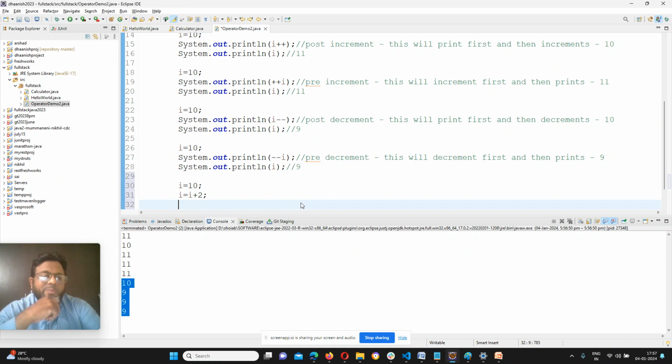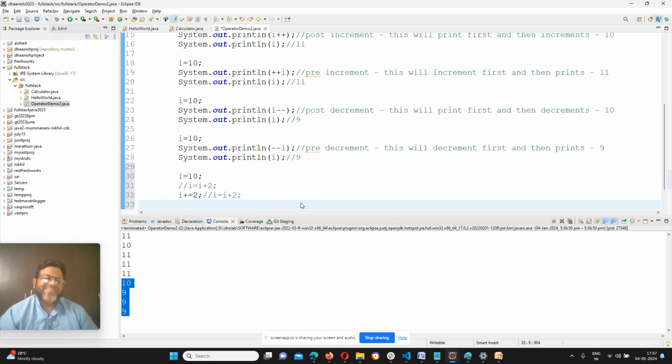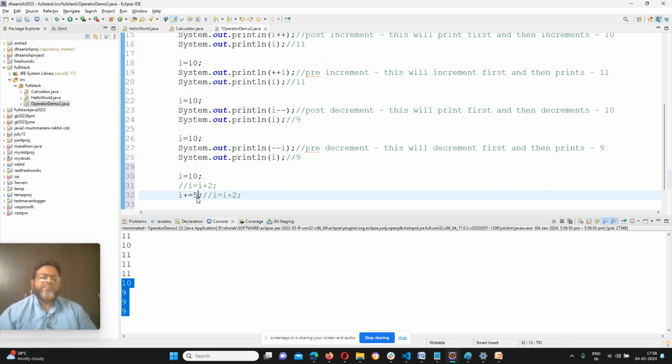But now I have a requirement i equal to i plus 2. How do I do this? In this case, instead of this, you have a shortcut: i plus equal to 2 is equivalent to i equal to i plus 2. If you want, you can give any number. You can even give 5. This will be equivalent to adding 5. So this will return 15.